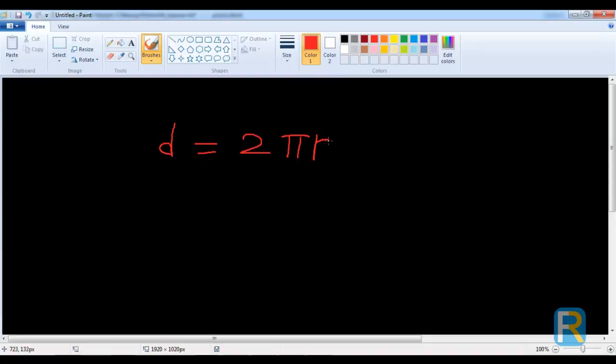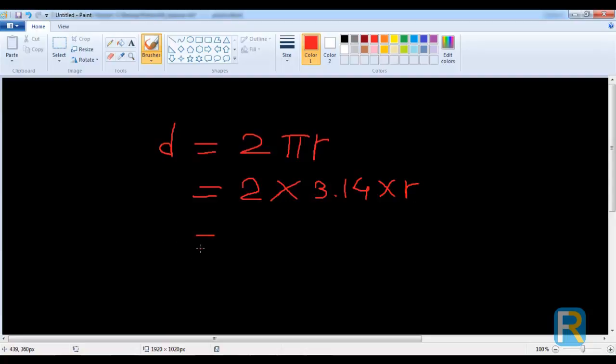Where r will be the radius of the tire and you know the value of pi, that is 3.14. So D is equal to 2 into 3.14 into r, right?